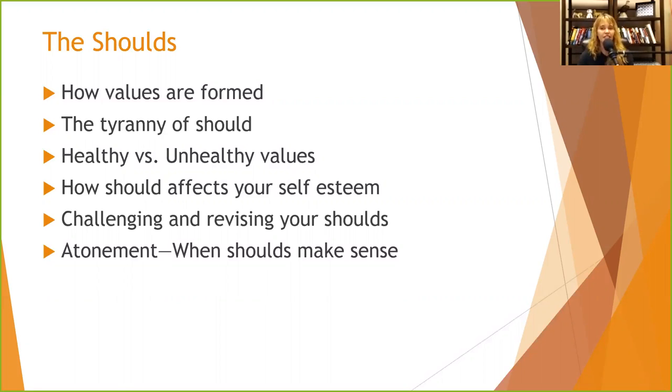So we encourage people to challenge and revisit their shoulds. They go over that list and they say, I thought that I should have. So, what do I really think? And then atonement, because like I said, sometimes shoulds make sense. I should have written a thank you card for that. Okay, yeah, in the back of your mind, you can hear your grandma saying you should write a thank you card within 48 hours of getting a gift and yada, yada, and I didn't. So I need to atone for that. That gets rid of that should, because again, the critic said you should have, and you can say, all right, I'm going to learn from that. I didn't. That's important to me. So I'm going to make it right. And then the should goes away because you did it.